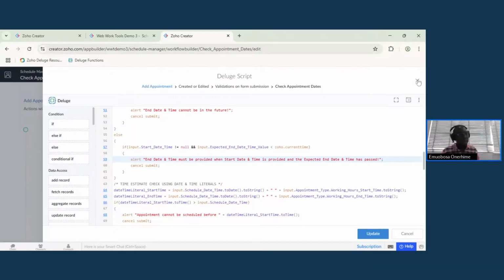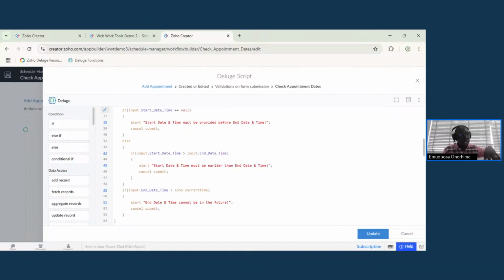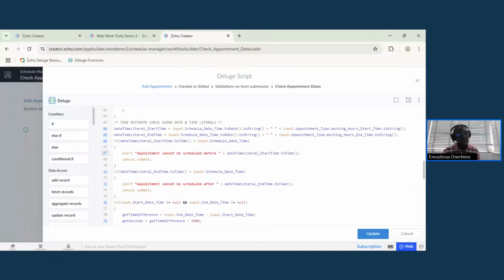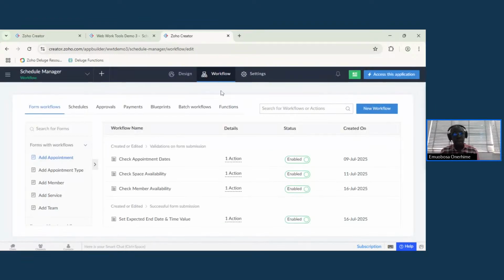Okay? And even if you put a start date and time in the past, whatever happens, it's all about if it has passed. Obviously, if you put a start date and time before, it's not going to work. But if for any reason the time has passed, it's going to give that indication.